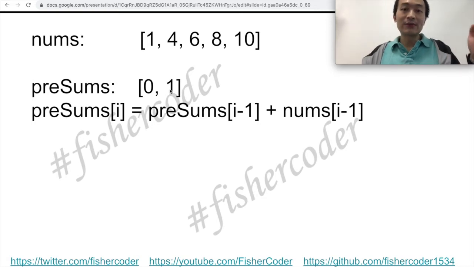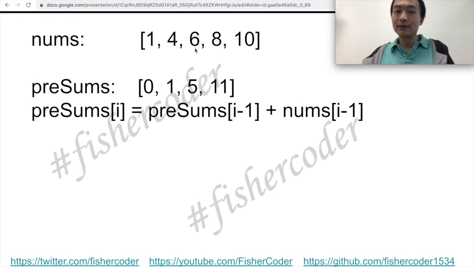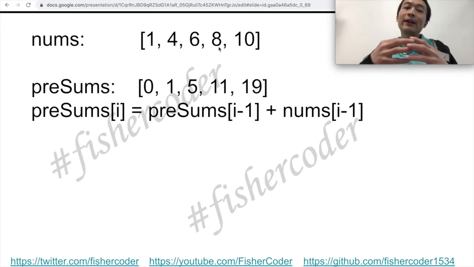We'll keep going from left to right to calculate presums, but for postsums, we'll go from right to left. We'll talk about that in just a second. So let's continue to calculate presums. What's the presum for this one? It's going to be this one plus this one, right? So presum[i minus 1] is 1, and 1 plus 4 is 5. How about this one? 5 plus 6 is going to be 11. And the presum for this one is 11 plus 8, which is 19.